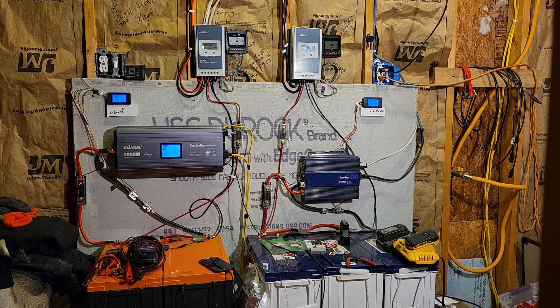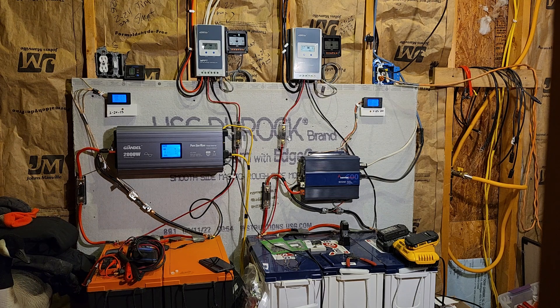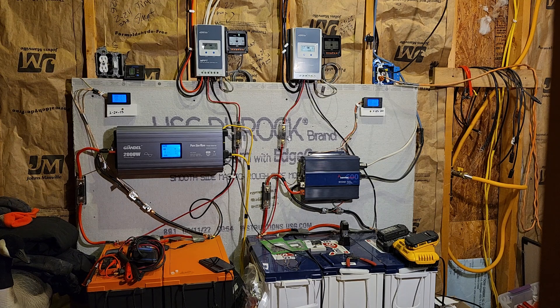Some of you paying attention know I bought more panels and we're going to turn this system into a 24 volt system. The inverter I bought was $220. The 24 volt battery you could get for $800 — so you're talking $1,000 there. Get one of these charge controllers for $200 more, plus assorted wiring and panels, and you're in for around $1,600. That's a 24 volt 200 amp hour system that could easily run your garage refrigerator. It will save you enough money to pay for itself, especially if you pay 14 or 15 cents a kilowatt hour.